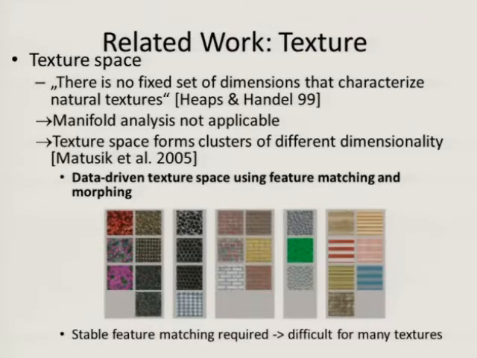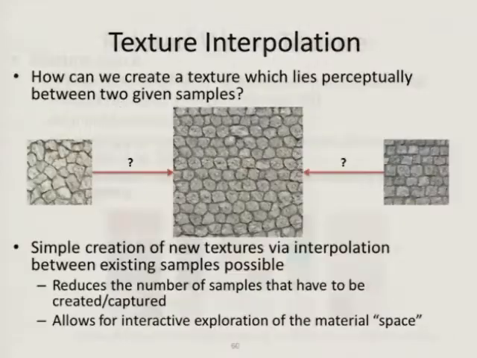And of course, because we have spatially varying material, we are not only interested in changing the reflectance behavior, but also changing the texture. And that was already an idea of Matusik 7 years ago now. And he tried to interpolate between textures. And this worked somehow, but not really good. Not good enough for this purpose. Okay? And therefore we tried to come up with what is in between two materials.